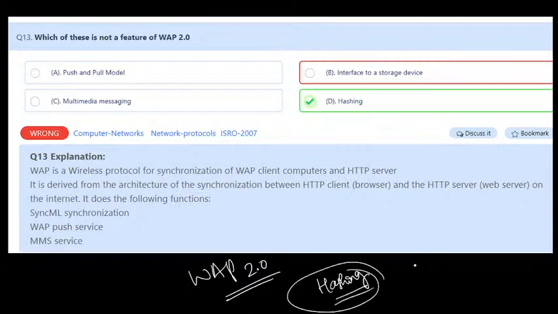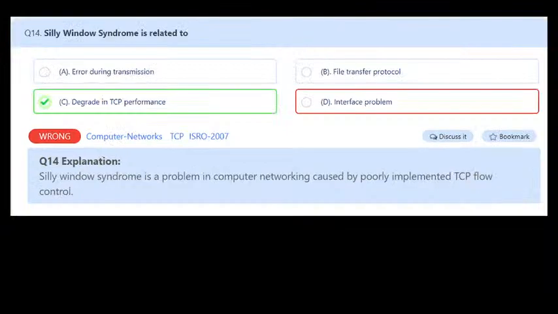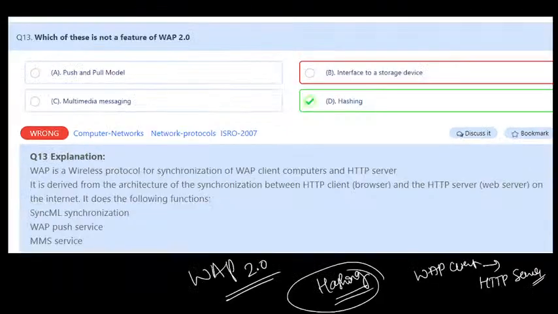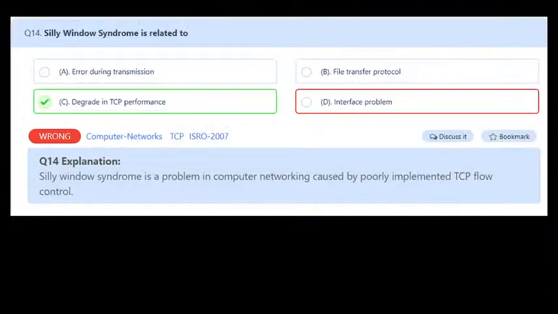It is derived from the architecture of synchronization between the client and server: push-pop model, interface to storage device, multimedia. So it is a synchronization model.